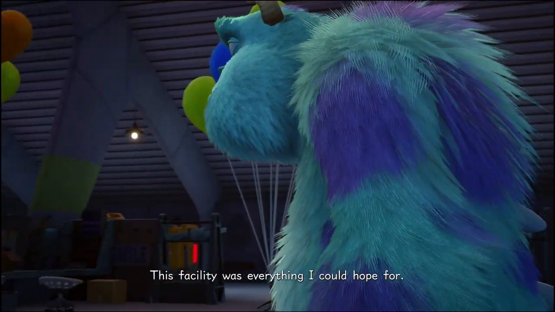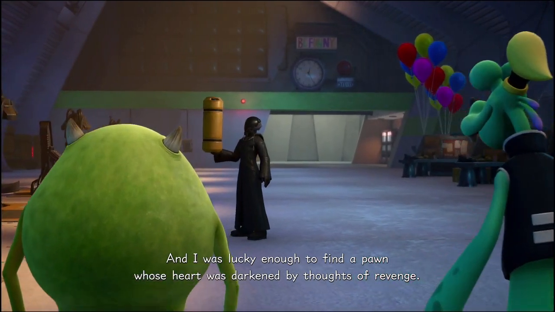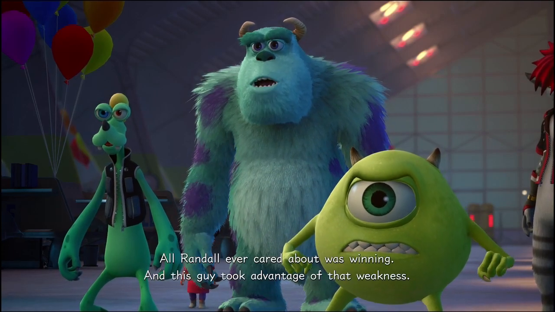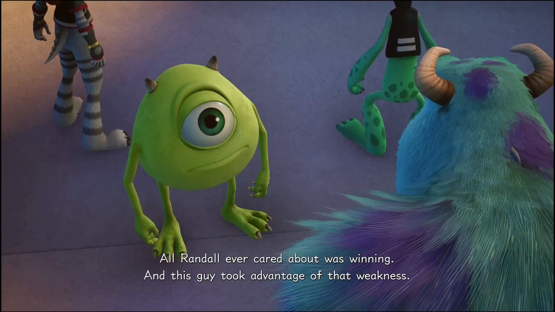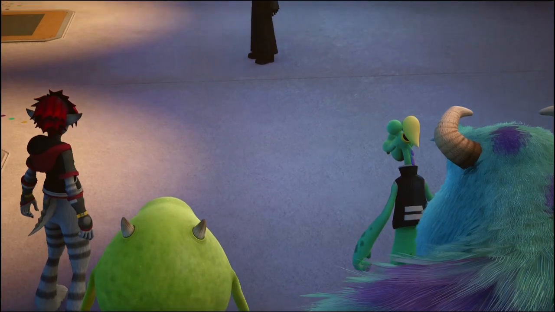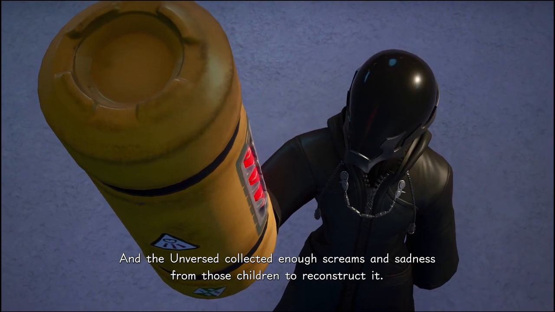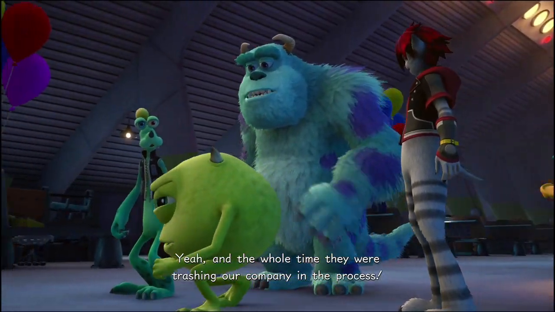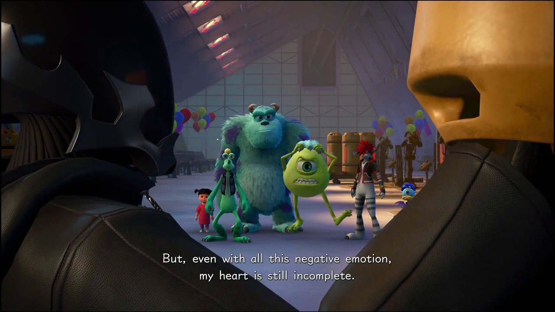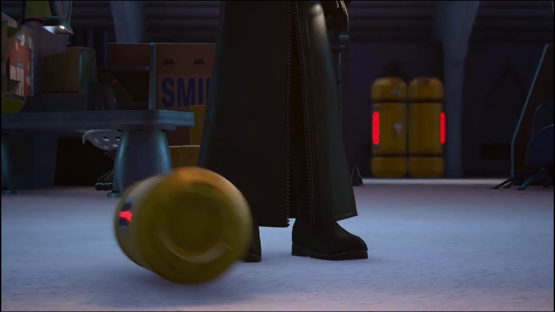This facility was everything I could hope for, and I was lucky enough to find a pawn whose heart was darkened by thoughts of revenge. You mean Randall? All Randall ever cared about was winning, and this guy took advantage of that weakness. My heart is made of just one thing. And the Unversed collected enough screams and sadness from those children to reconstruct it. Yeah, and the whole time they were trashing our company in the process! But even with all this negative emotion, my heart is still incomplete. I need something else.